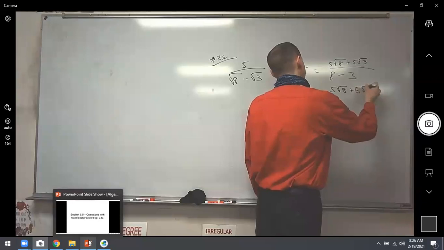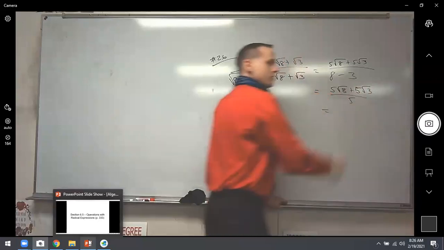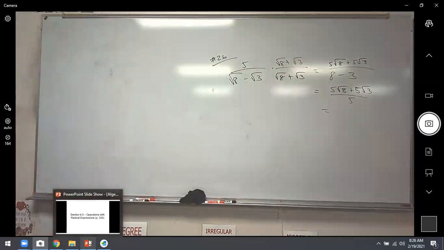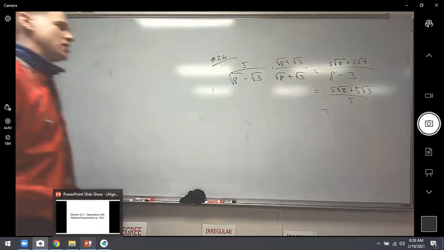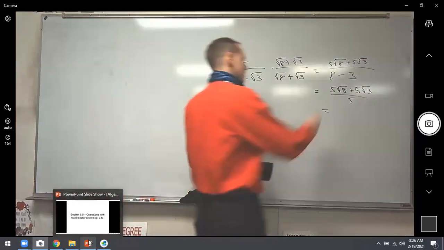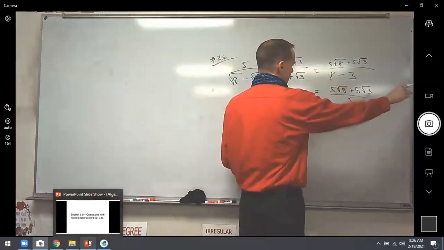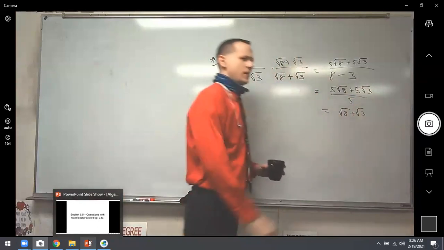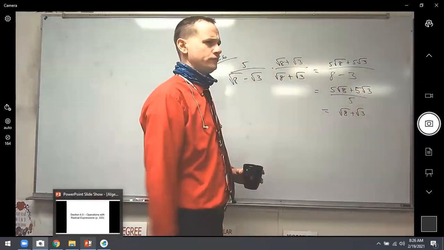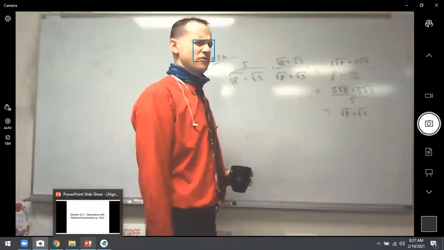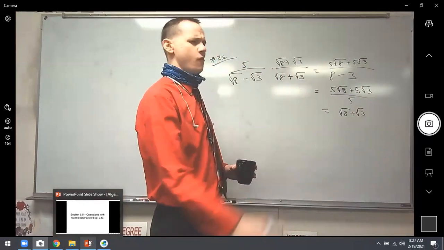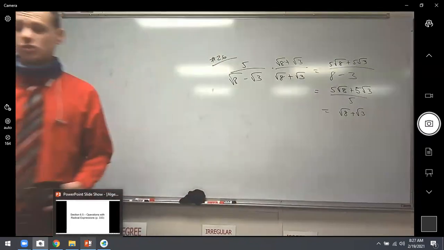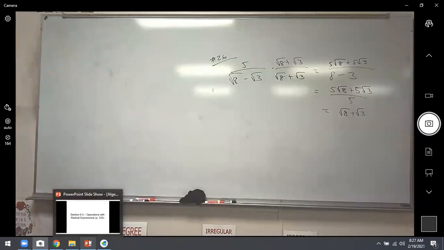I just made up some nonsense. I can't believe the bottom had a 5 in it because look what's on top also. Bunch of 5s. So we can go one step farther and divide all this. In fact, if you divide everything on the top by 5, you just get square root of 8 plus square root of 3. And if you divide everything on bottom by 5, you just have 1. And I'm not going to write divide by 1 because that's stupid. So actually, it turns out to be just this, nice and clean. Square root of 8 plus square root of 3.